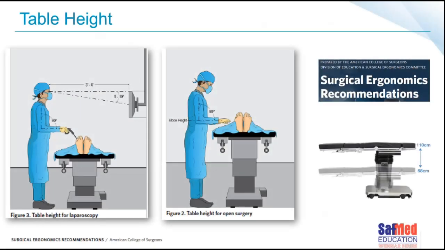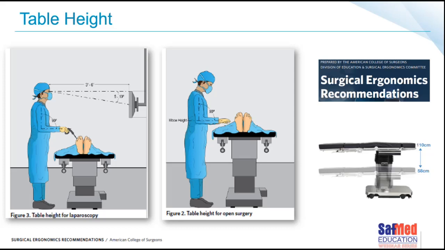Excellent. So hopefully we learned something out of that video. The American College of Surgeons also released a surgical ergonomics recommendation booklet. You can find it with a quick search on the internet, and in there you can see the graphic with the suggested height for laparoscopic surgery and for open surgery.